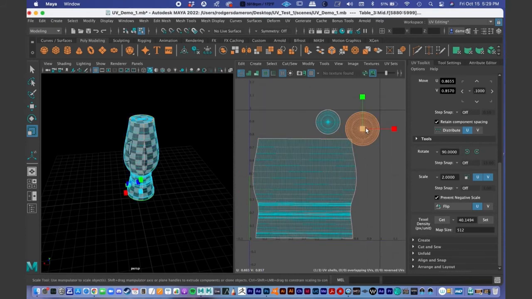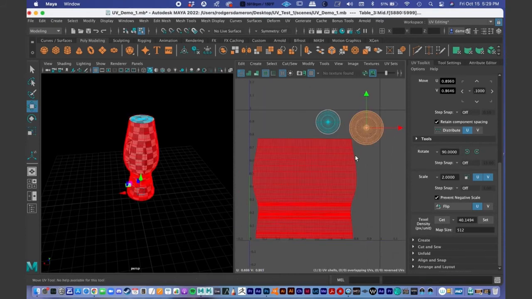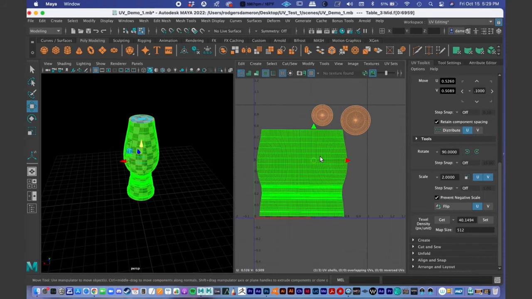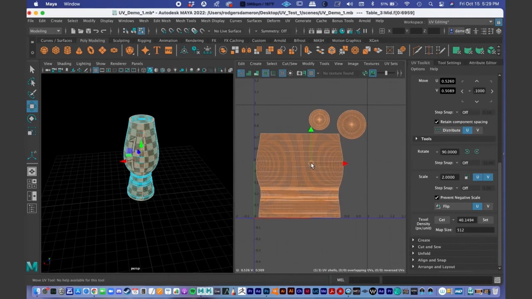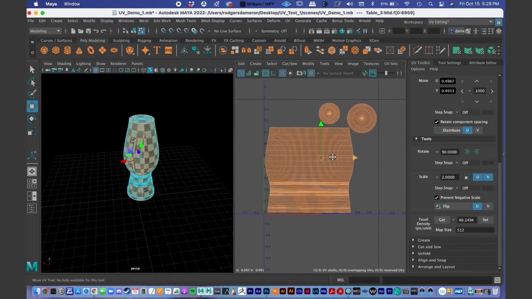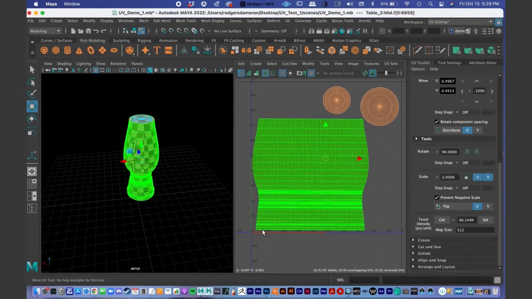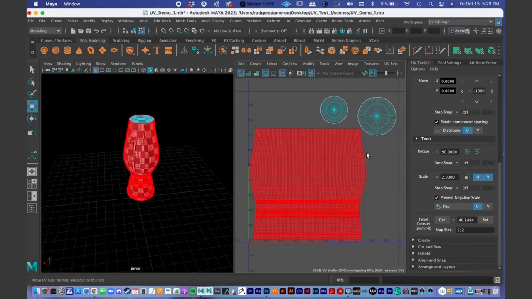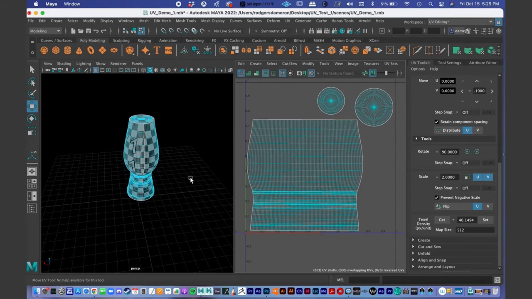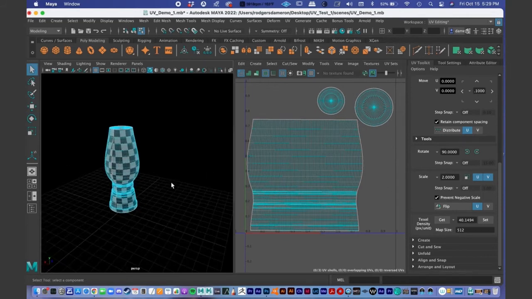So for this, I just want to make sure to show you guys how to do it the way you'll want to do it most of the time, which is just scale them down. There we go. So that's pretty good. So you'll see here that none of the UVs overlap the edge of the 0 to 1 grid, and they're all laid out with some space in between, so they'll be easy to paint on. So that's how you UV that object.